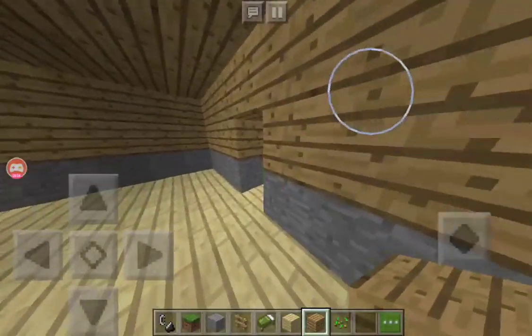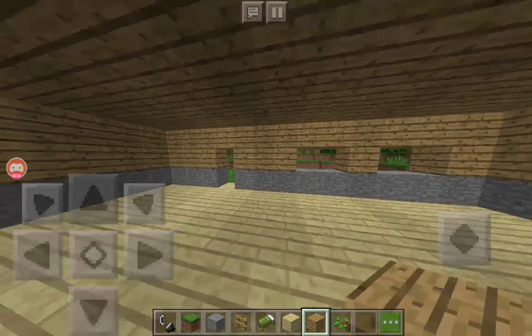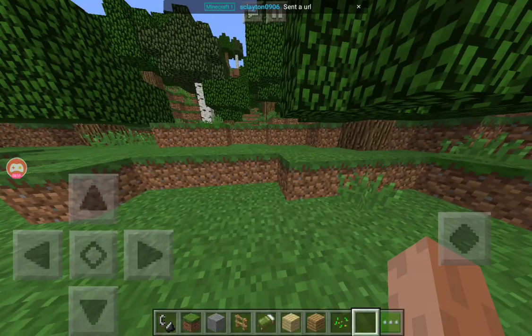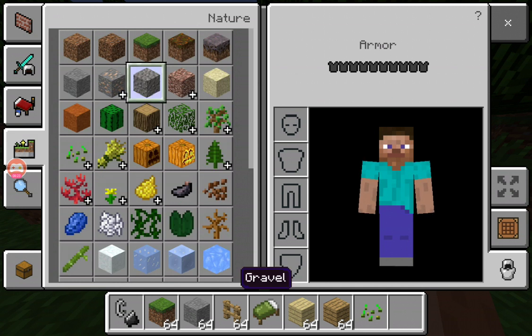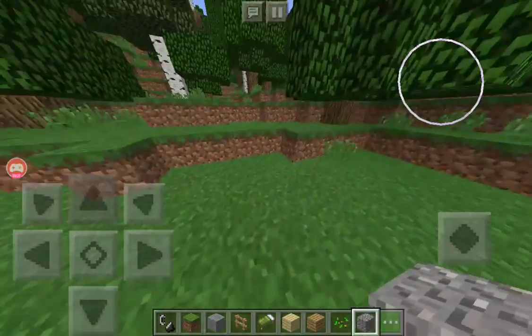So in the last video we were building most of this house here. In this video we are going to build a trail today. So what we're going to do first is we're going to grab some gravel on here. And we're going to start building this out here.